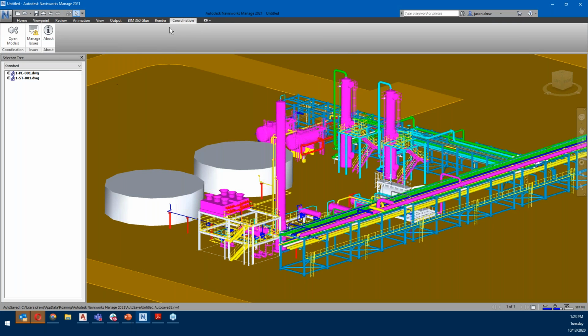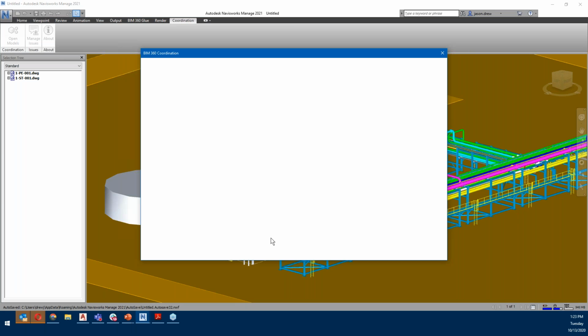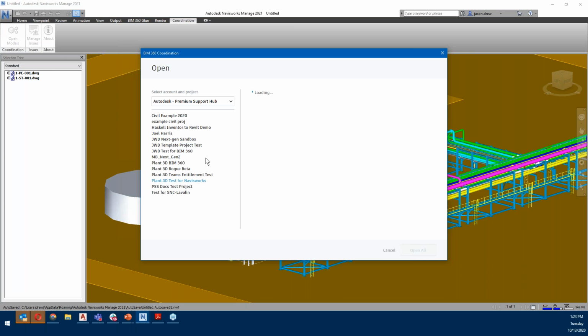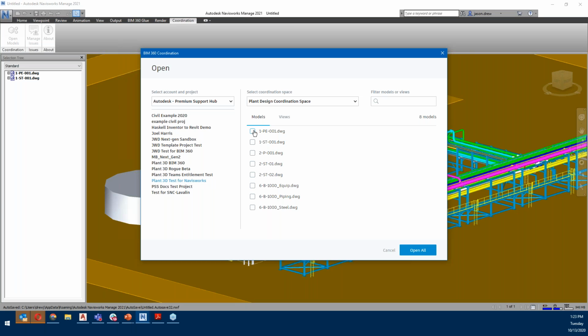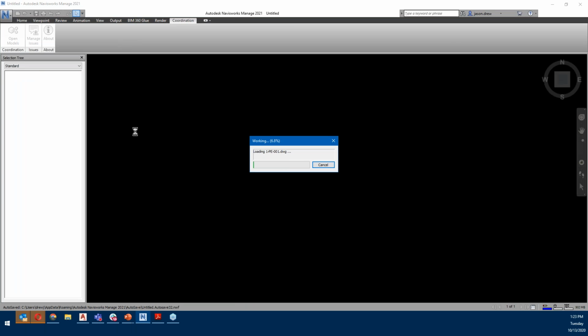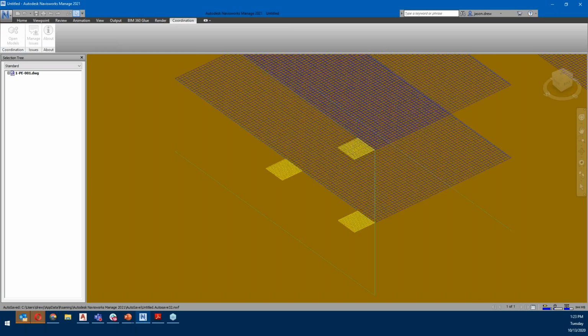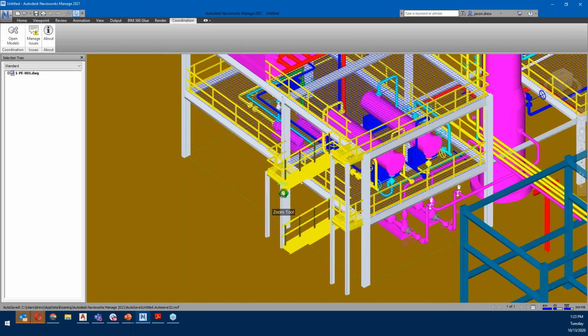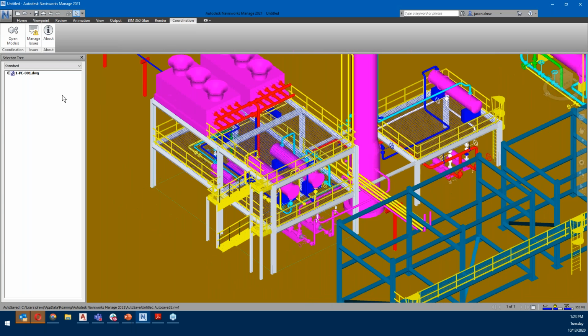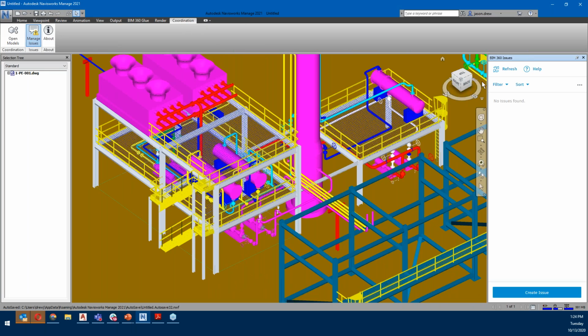So I have the BIM360 issue tracking loaded in here, the add-in. I'll go ahead and open that model. I'll go ahead and close out what I have. And I will go in here to this one, and I will load up, let's just do the first one here. It's going to stream this down. It's going to download it from the cloud. It's really not saving anything to my local machine, but it is pulling this down to where I can view this in Navisworks.